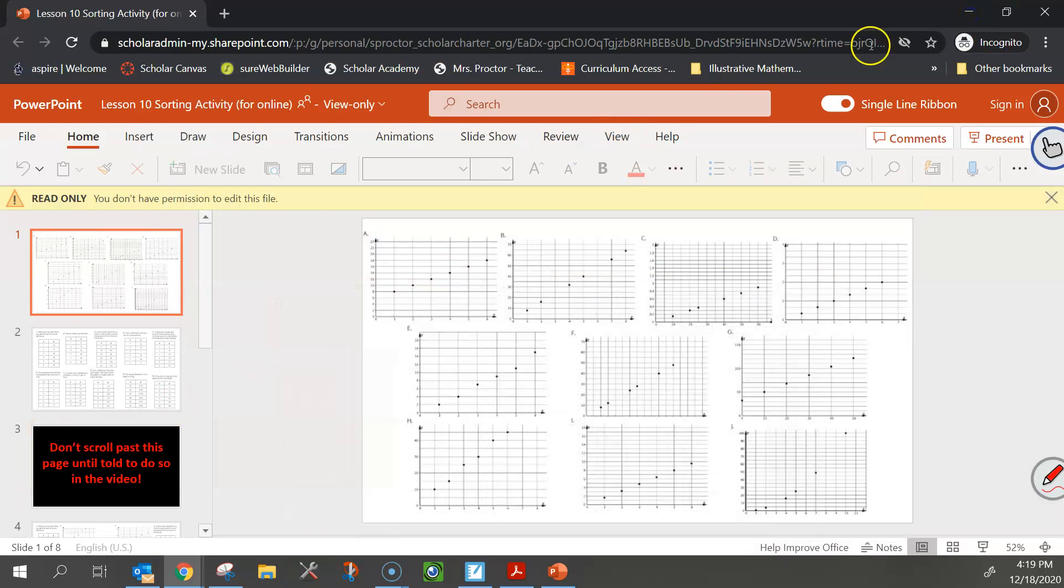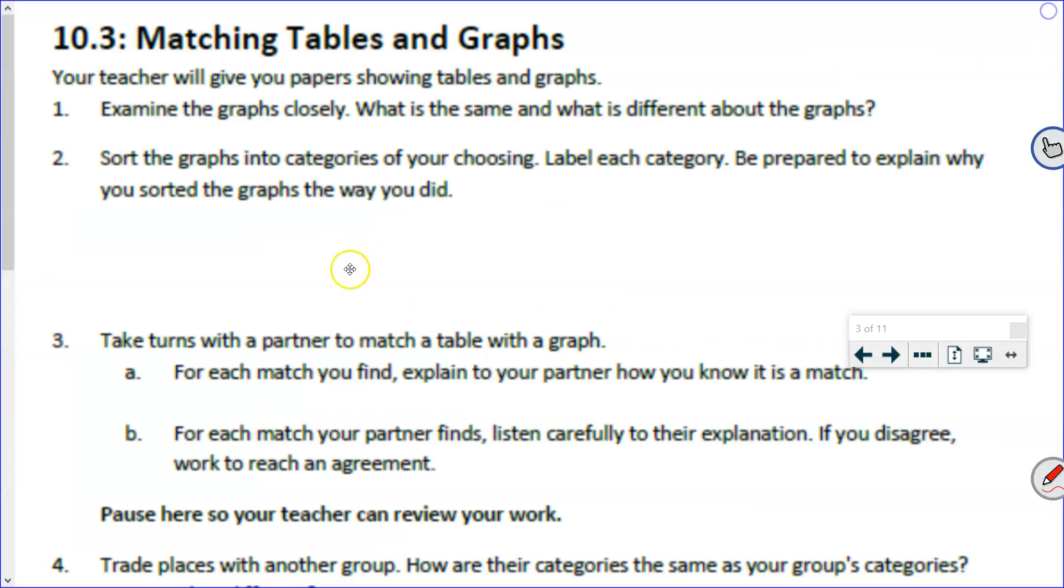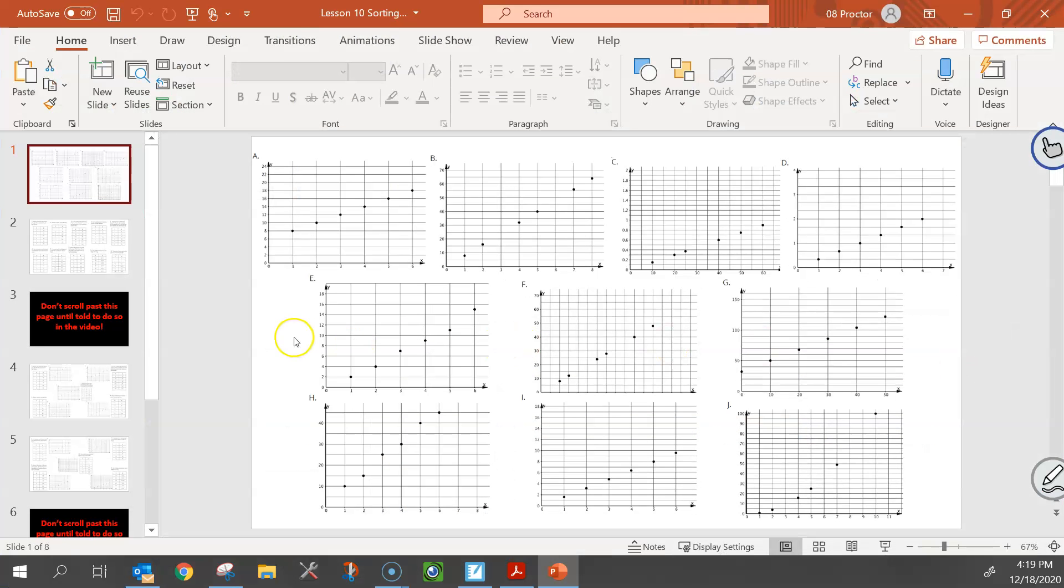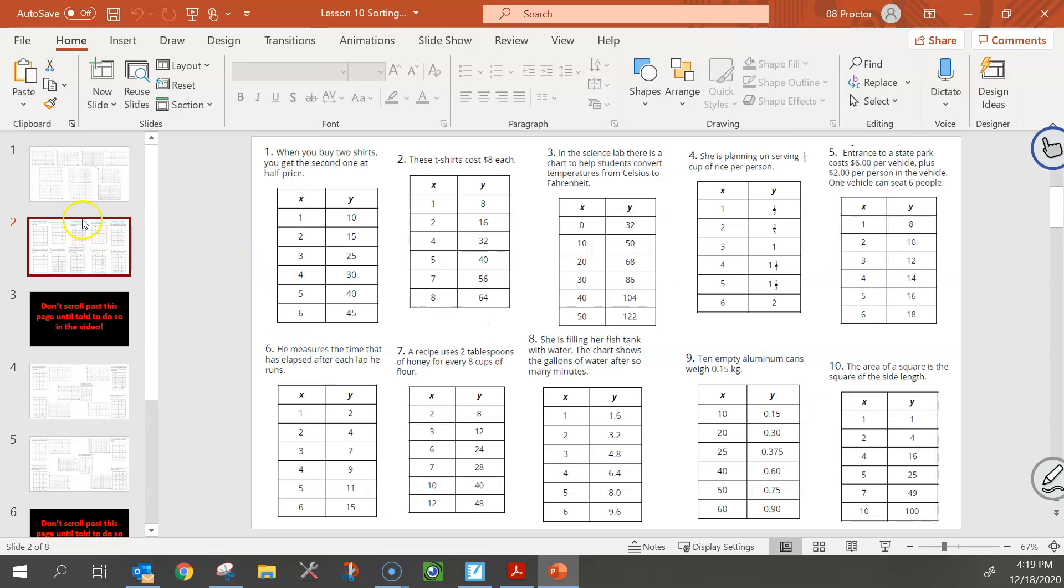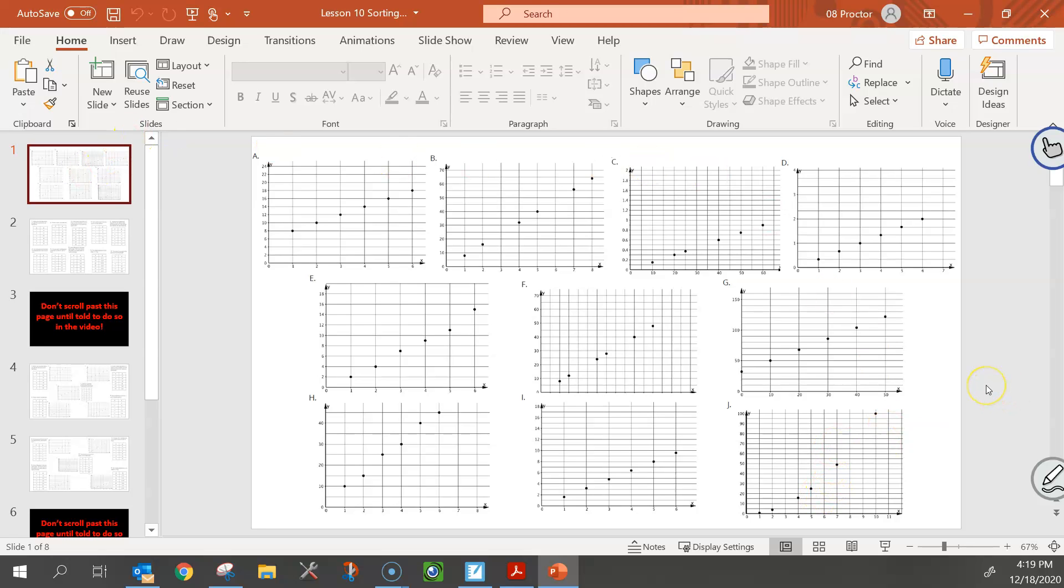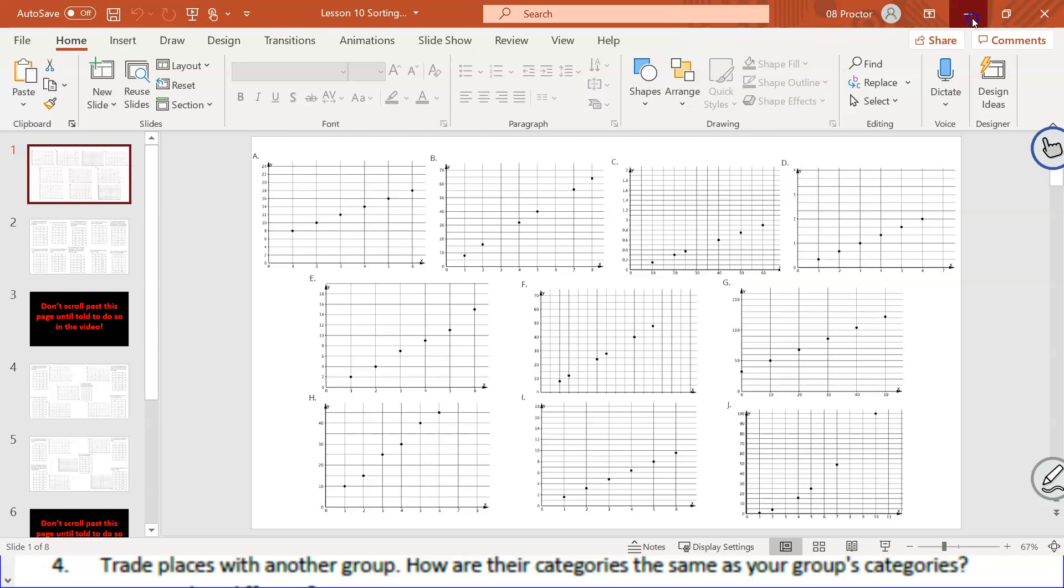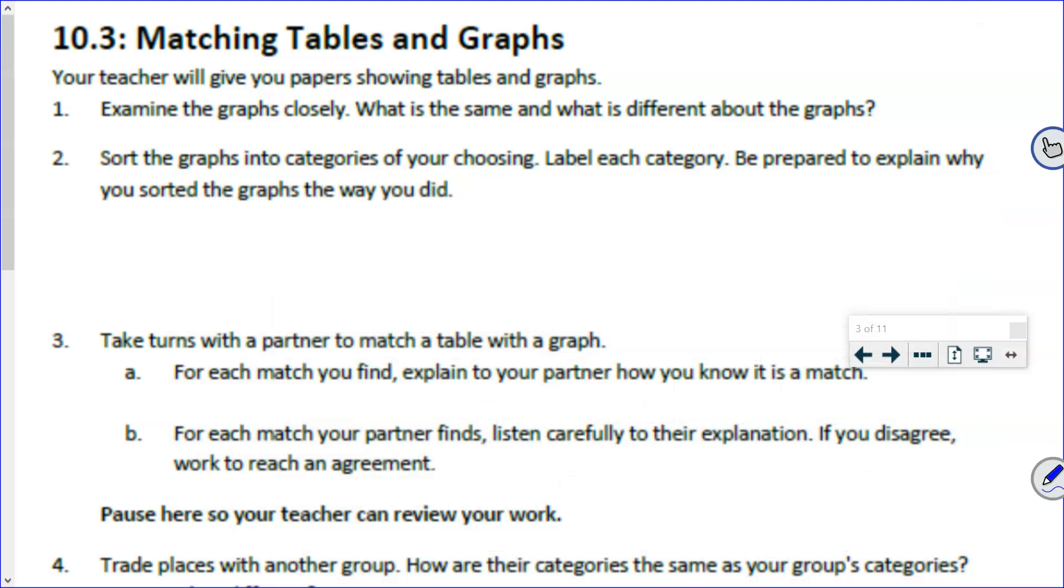All right, it says examine the graphs closely. What is the same and what is different about each graph? So I'm looking right here at these graphs. I'm not looking anywhere else. On the next page, we do have tables, but we're not worried about the tables right now. We're looking just at these graphs. Here's all 10 of them. And I just want you to take a look and see is there anything similar? Is there anything different? What are some things that you notice? Pause the video taking a look at your own graphs to see things that you might notice. And now I hope that some things that you noticed are some of them are, remember that word that we were using? Some of them are linear, but some aren't. So not all are linear. In class, students called it wonky. Some are linear, some are wonky because they're just not linear.